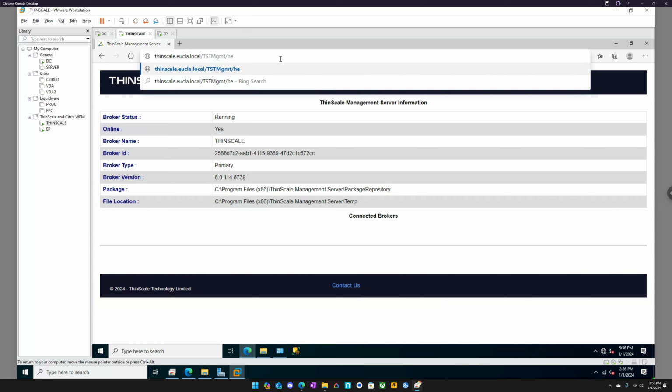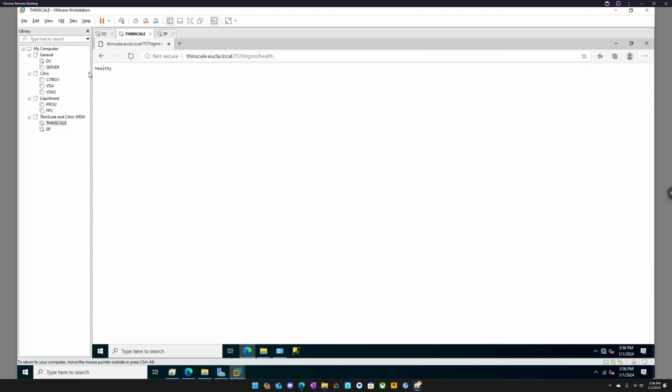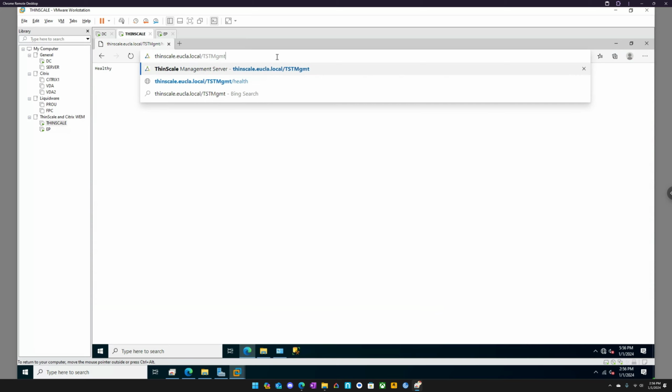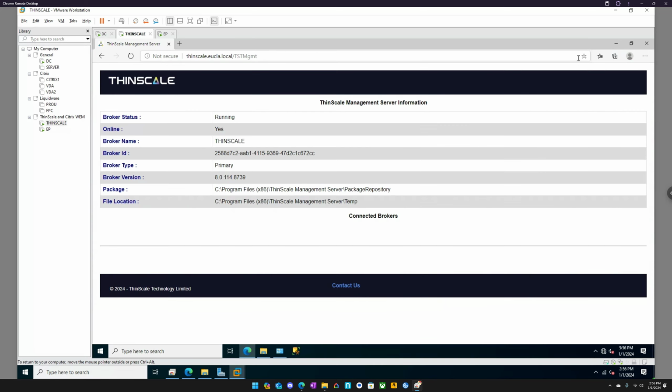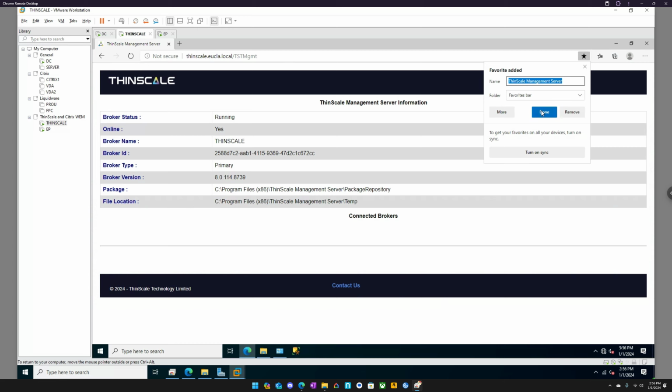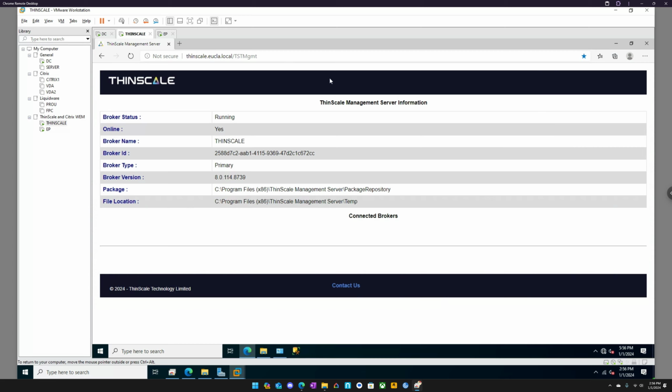If you type in health, you get a health page. It's healthy. So do what you need. All right, so we're going to go ahead and add that to the favorites bar. It's running, it's online, broker ID, version, bunch of good stuff.